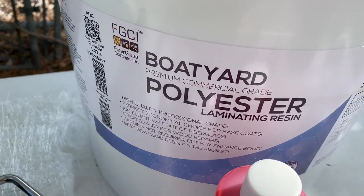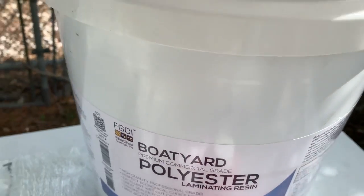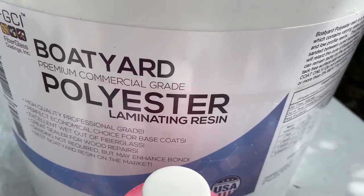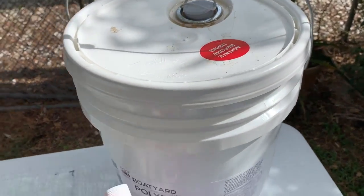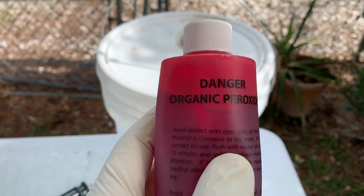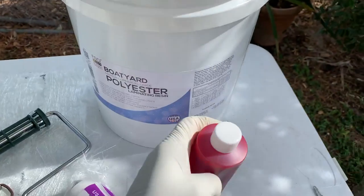We figured I would give you guys a quick glimpse of what we are buying. This is a 5-gallon pail of this Boatyard polyester laminating resin. This is the additive that we put in it to make it harden. It's the hardener, organic peroxide, kind of interesting.